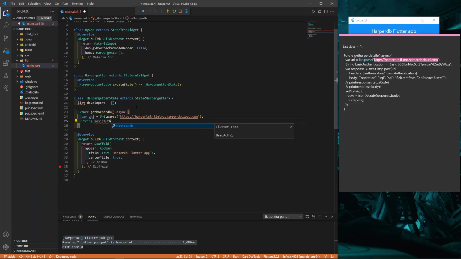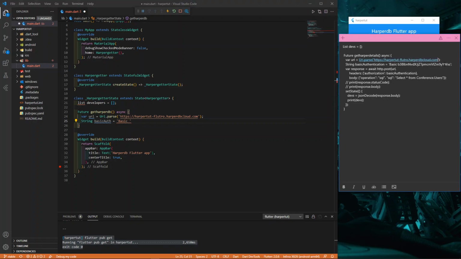You're just going to call this basic auth, and that will be equal to, since it is a string, basic. Please write exactly the way it's saying. Most people tend to write this out, but I prefer copying. That seems more efficient and not prone to errors.